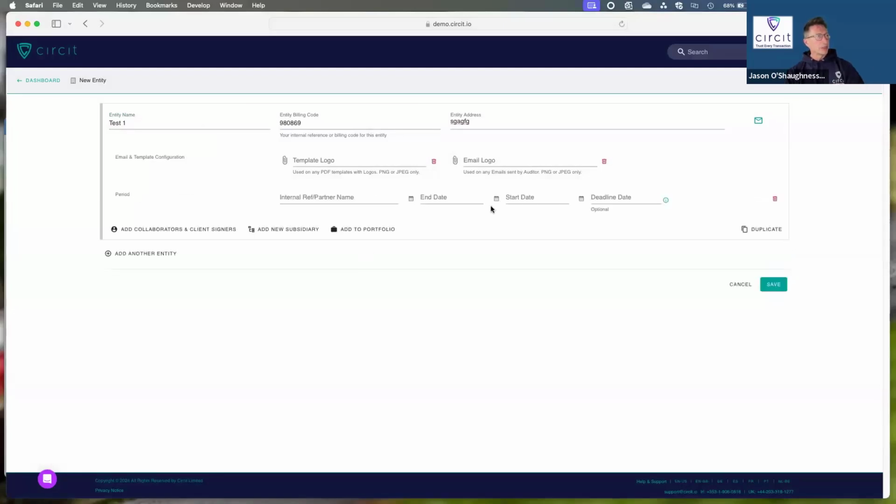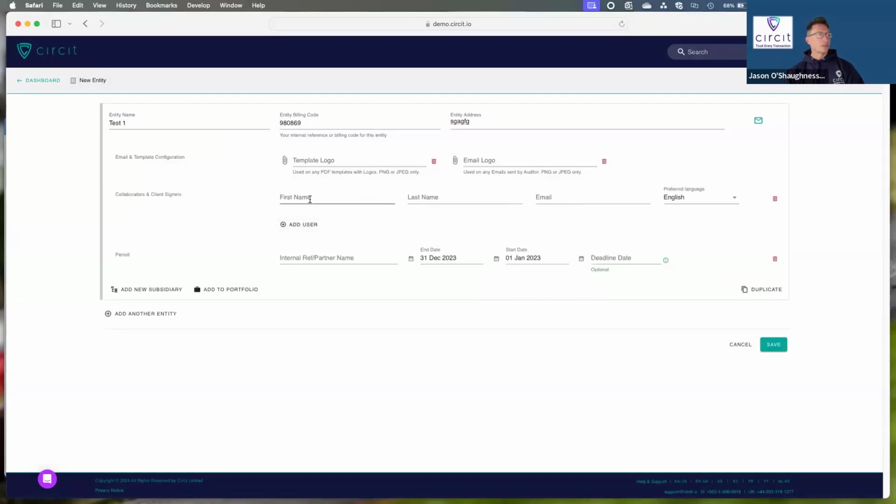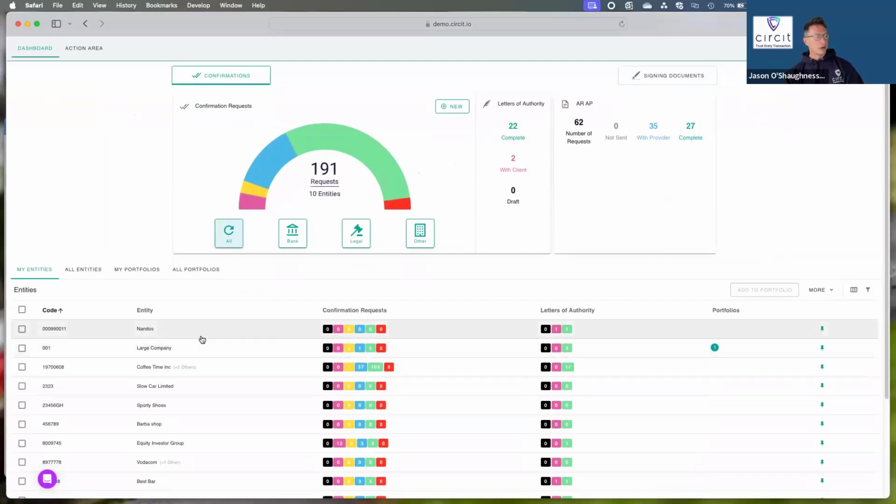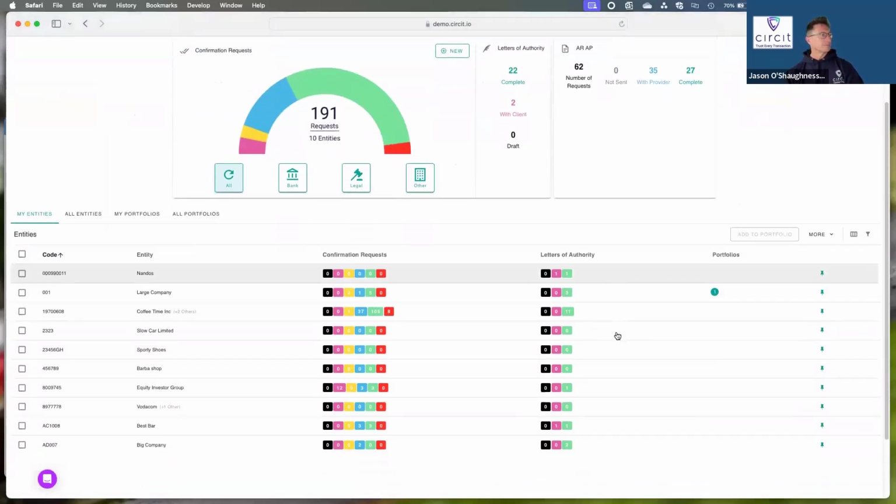You would choose your period. So you can put your end date, might be 31st of January. It obviously then creates the start date. You can add your collaborators. So these are the users at your client site that you're going to be communicating with and sending requests to. And then obviously you can add collaborators who will be people inside your firm, so audit managers, partners who might need to sign everything off. So everyone's got different views. And then if I click save, that would basically generate a new client here on your dashboard. So it's very easy to add a new client.